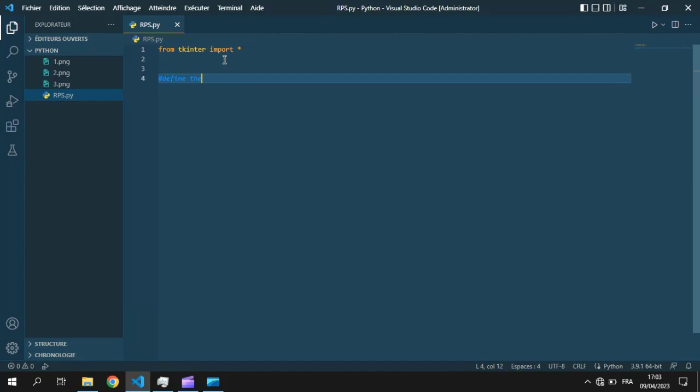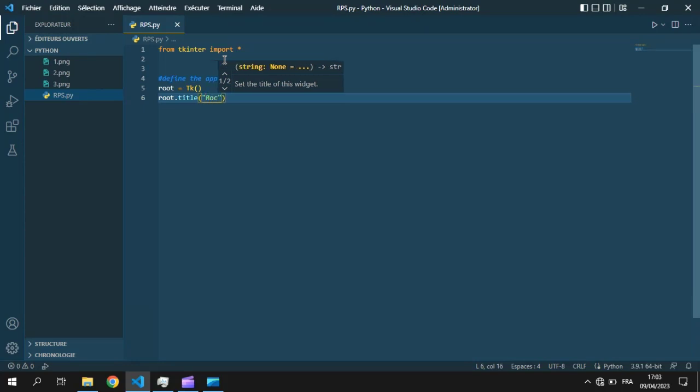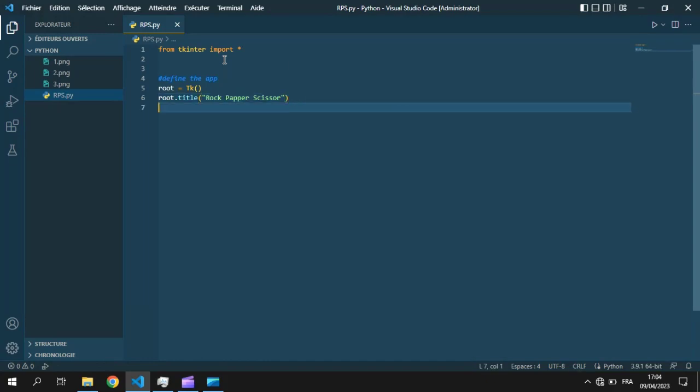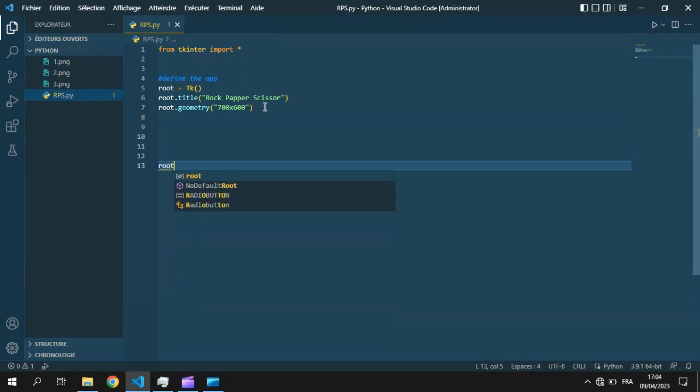Then, we define an app as root and give it a title and size. Finally, we end the script with root.mainloop to display the app.